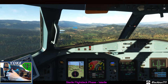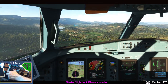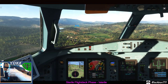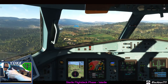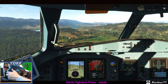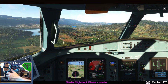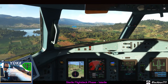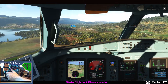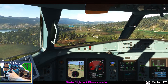500. So as much as I enjoyed the 747 landing in Keflavik, I have to admit, this is also very nice. Very scenic.